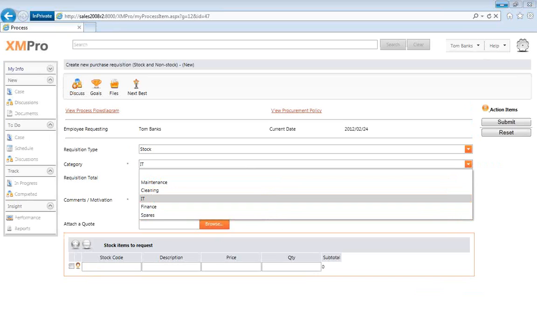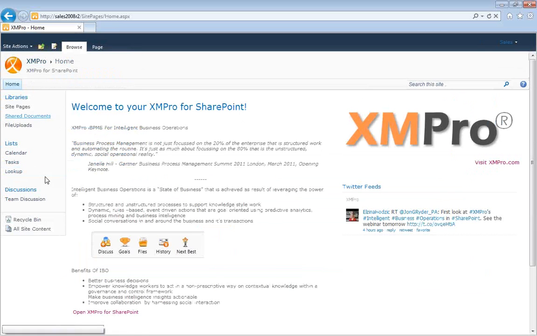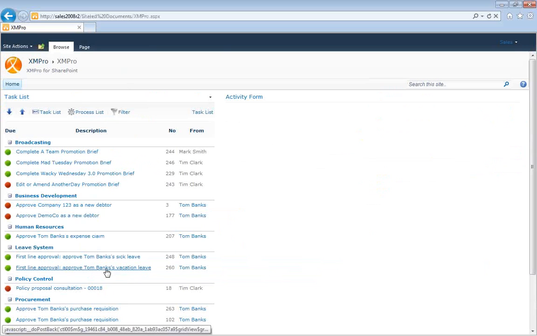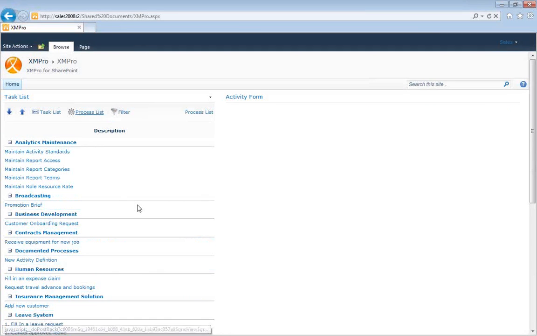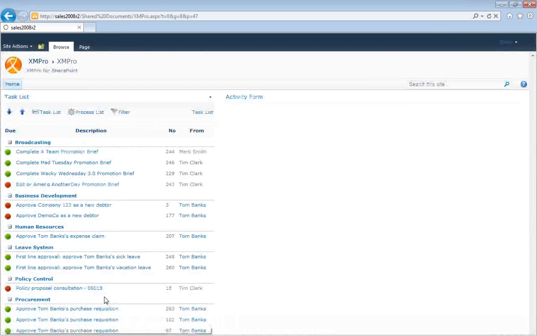If I do the same from within SharePoint, so once again I'm just going to the portal page within SharePoint, I've got an open XMPro for SharePoint down the bottom. The two web parts, right across the top I have a process list. If I scroll down, I can create a new purchase requisition.